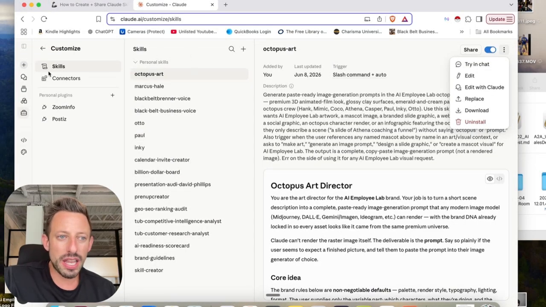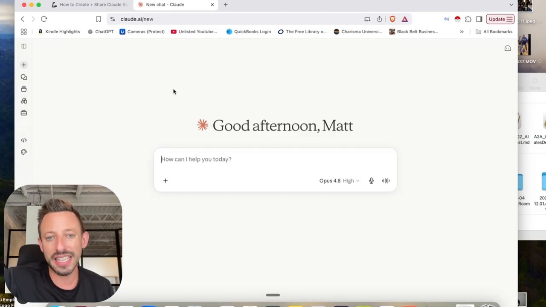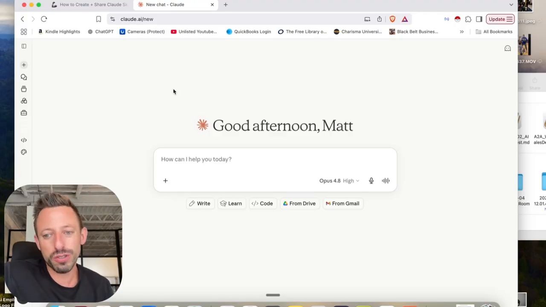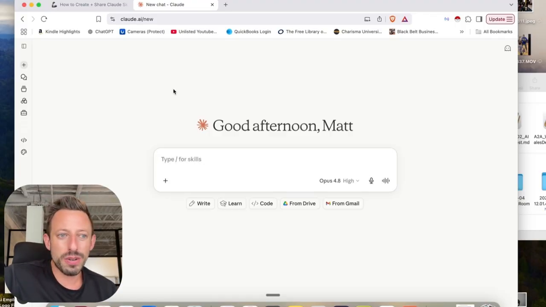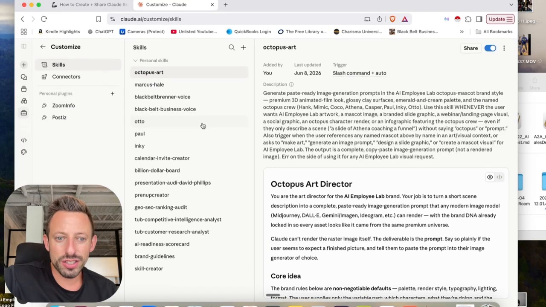All right, so in this section, let's go to my basic homepage. Let's say I'm already at Claude.ai. You can do this in the desktop version as well. So if you use the desktop version of Claude, that'll work too. But I'm going to show you guys how to do it on the web browser version, but it's the same thing on both. So on the left side here, you're going to see something that says Customize. And then you're going to see something that says Skills. You'll click on that, and here's going to be all the skills.